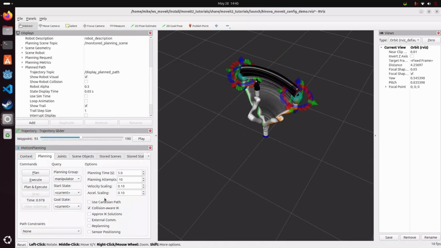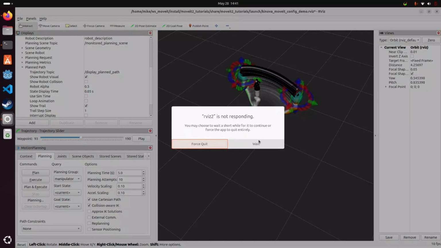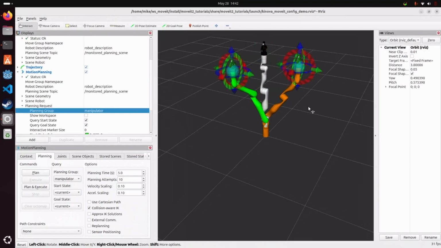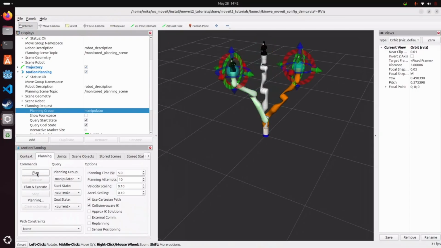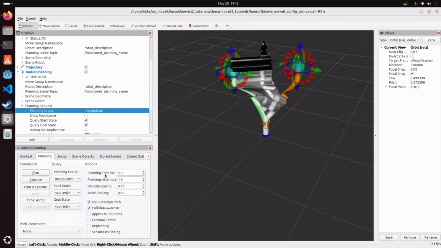Next, for the Cartesian planner, we're going to click the Use Cartesian Path button. And then if we click plan, so I've just opened my RViz back up again because when I clicked plan last time, it crashed trying to plan a Cartesian path. So we'll try again. We're going to click Use Cartesian Path. And when we click plan, what I'm expecting is for it to fail to plan after it reaches the plan time timeout of 5 seconds. Actually, what's happened is it successfully planned a path.